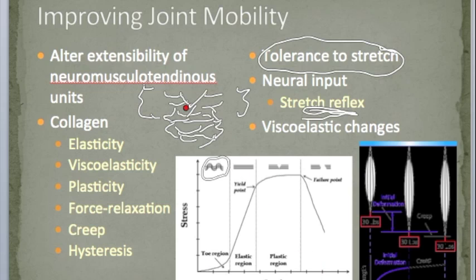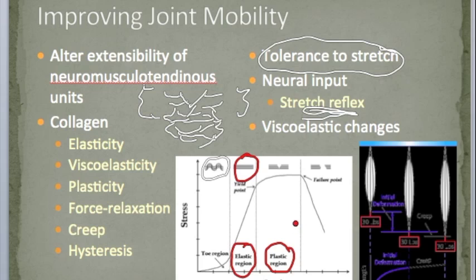Once you have maxed out that change, then you get into some of the properties of collagen. That's what's going to be in your tendon, ligaments, joint capsules, and such. If you look here, this is the elastic region, and that means that it will stretch, and when you take the force away, it will bounce back to what it looked like before. Plastic region, when you have a plastic change, that means it stretches, it gets a little longer, it stays that way. It doesn't bounce all the way back to where it was before.